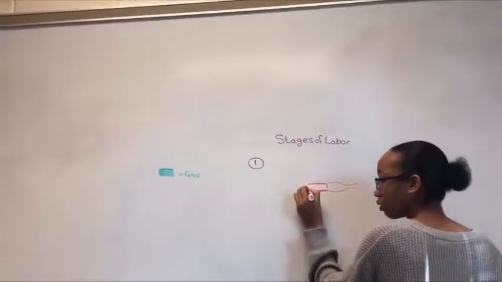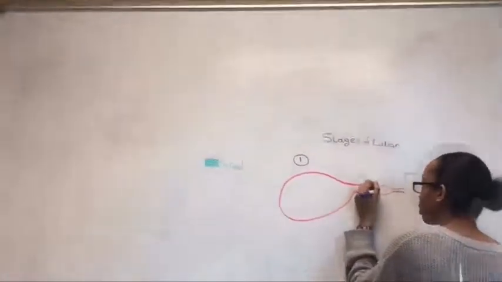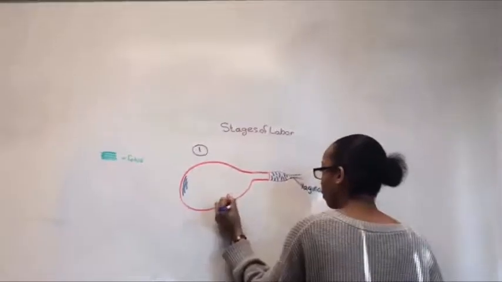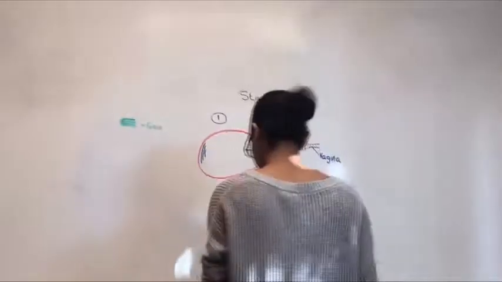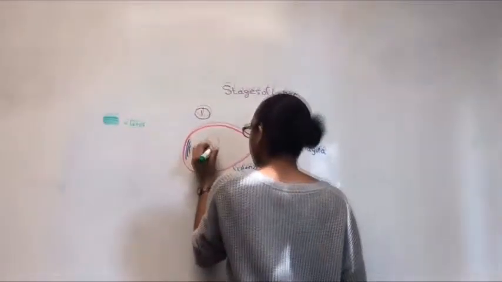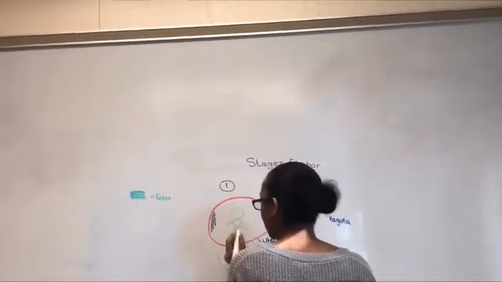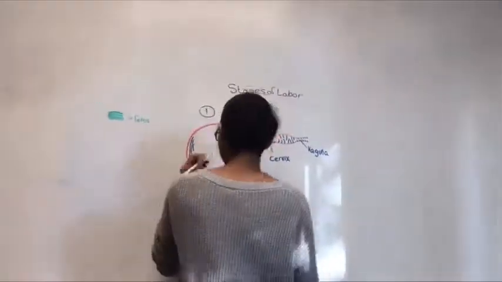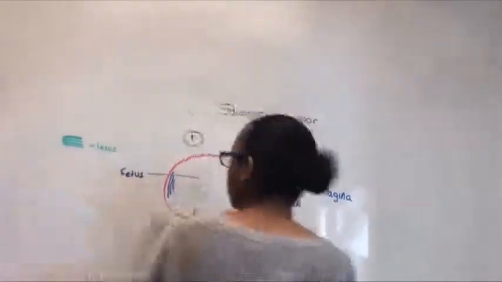The first stage of labor is the dilation stage, which dilates the cervix from 0 to 10 centimeters. This is about the longest stage, about 6 to 12 hours. This stage begins with onset of regular contractions that cause progressive cervical dilation and effacement. Contractions are about 15 to 30 minutes apart and they last around 10 to 30 seconds. The amniotic sac ruptures, releasing amniotic fluid or what we would call water breaking. The cervix is now fully effaced and dilated once the infant's head is forced against the cervix.